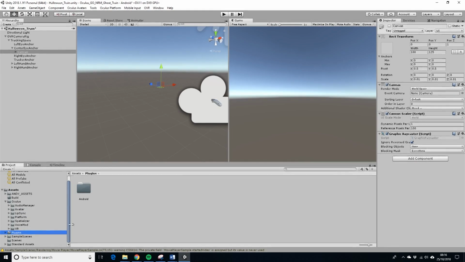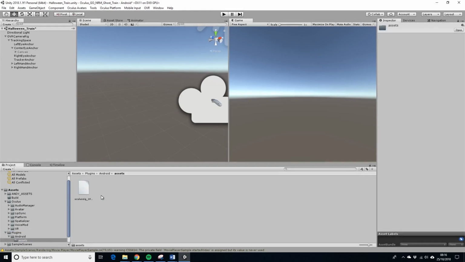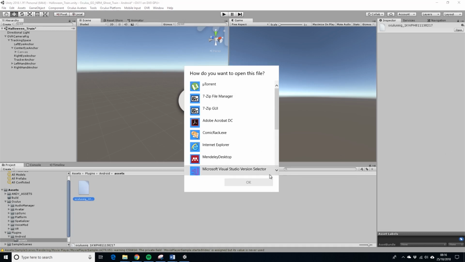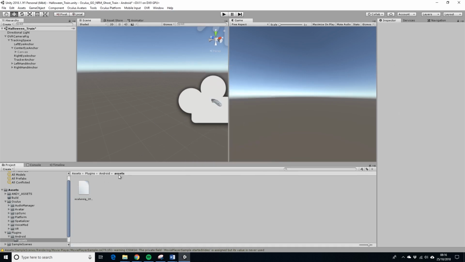You make a new directory called plugins, Android assets, and then this text file will basically give you the code that you need. If you look up here, that's basically the code it's giving you, which is my Oculus GO. You need this to deploy to your Oculus GO.